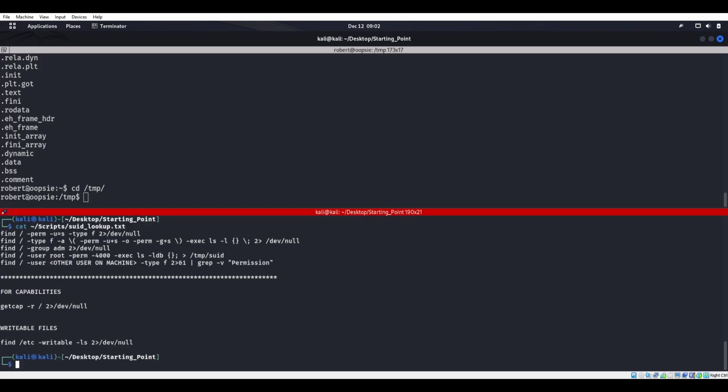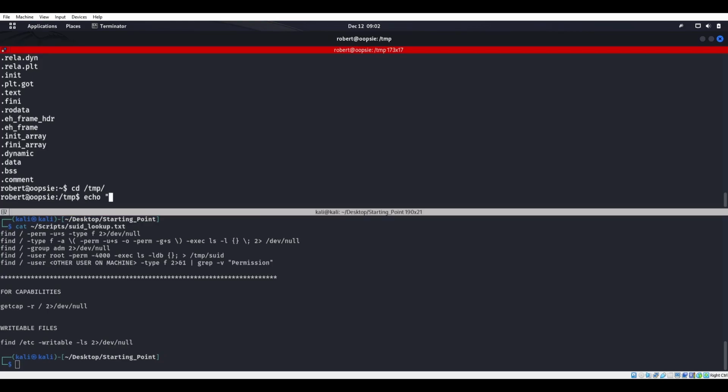So if we do like an echo /bin/bash, right? And we save that in a file called cat. Okay. And then we give it execute permissions, and we export the path for tmp. So if we do an export PATH, right? I don't remember. Yeah, it should just be PATH=/tmp:$PATH, is it colon, I believe.